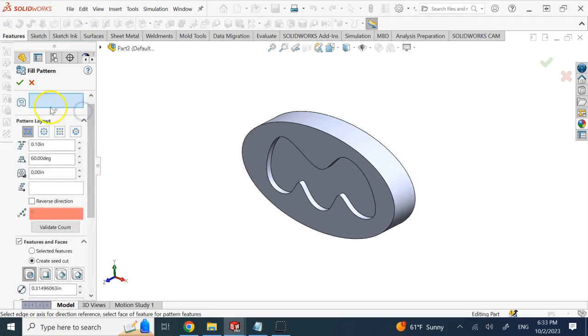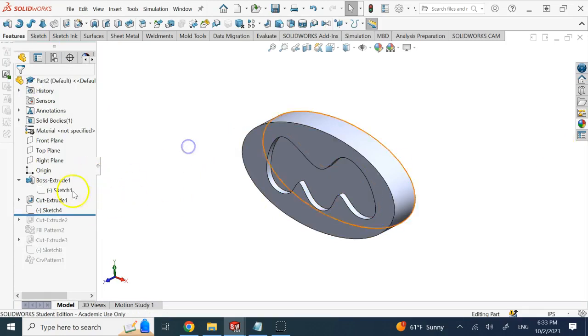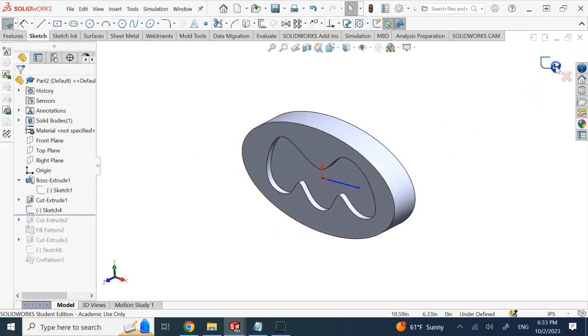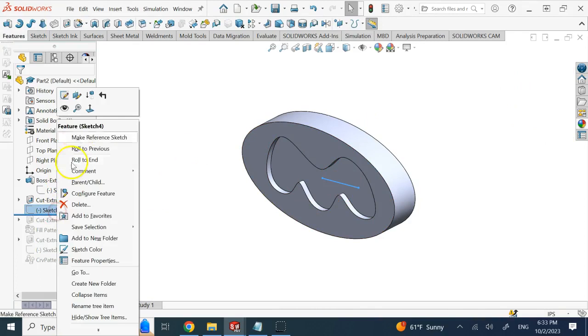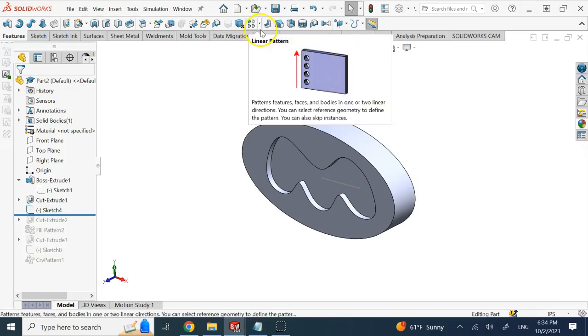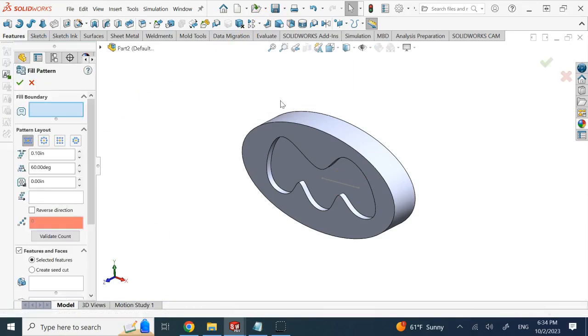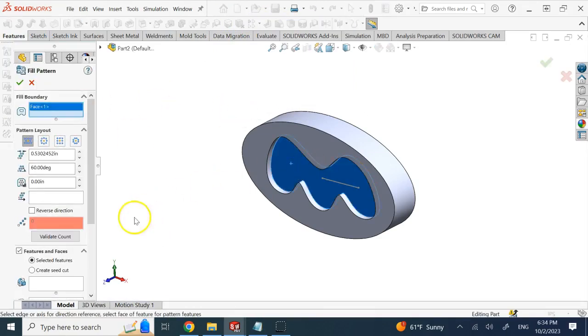And so for example here, if I say for the surface, I want this surface. Now the other thing you need is a reference direction, okay, a pattern direction. So before I can do that, I need a direction. And here, this sketch that I made, this sketch on this surface, I can use that sketch for what? For my reference direction. So look now, if I go here and then say I want the fill pattern, and then I want it on this surface, and then the reference direction is this.